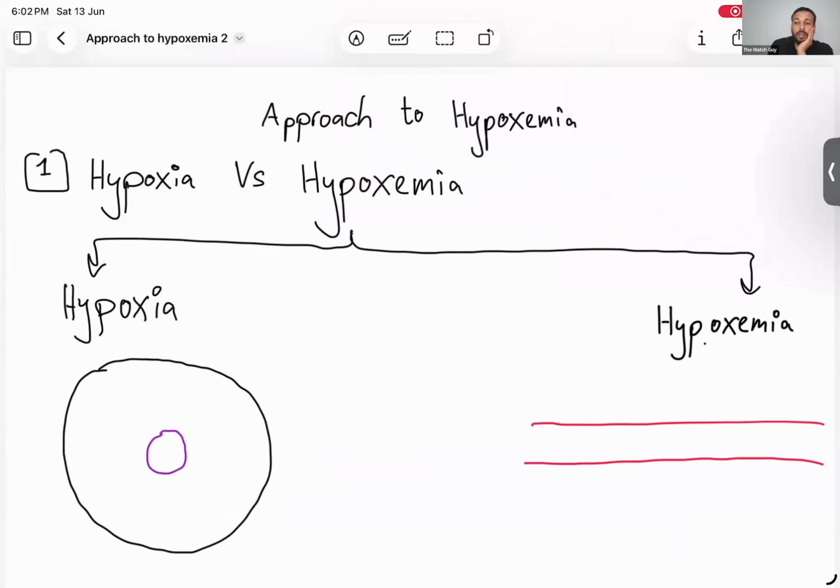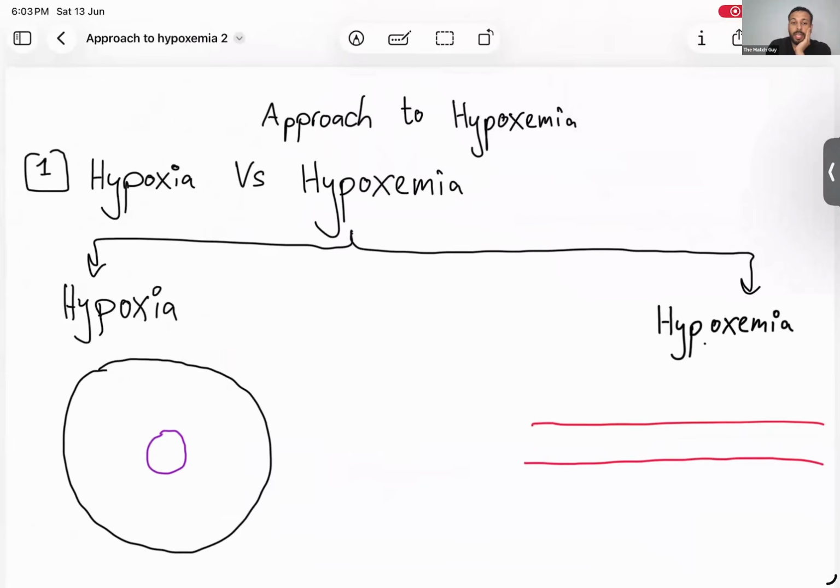In the first section, I want you to wait till I finish the whole explanation. I'm going to divide it into points, and I want you to ask your questions after I finish each point individually, because maybe I will answer the question that is going to be in your mind in the explanation before you even ask. Okay? So those are the two main things. I want all of you to interact, guys. So let's start: how to approach hypoxemia.